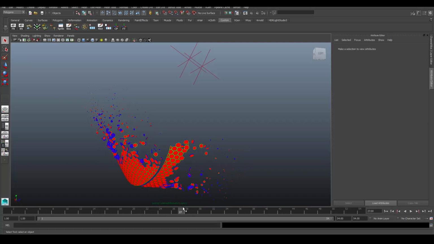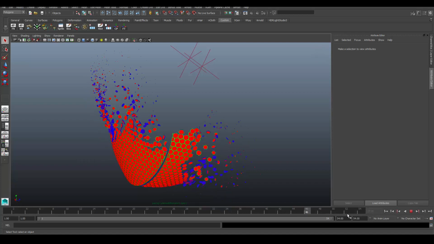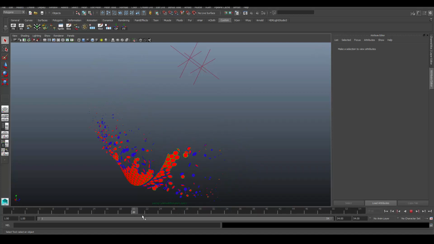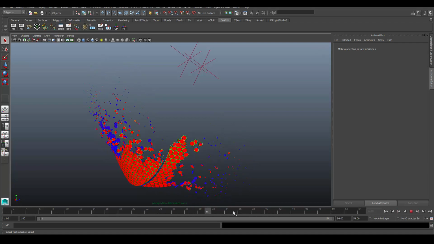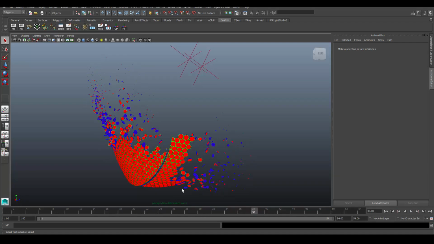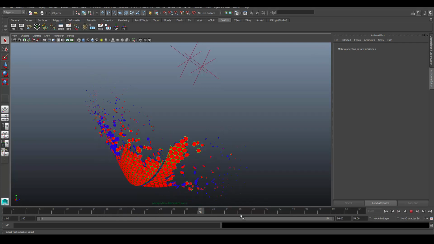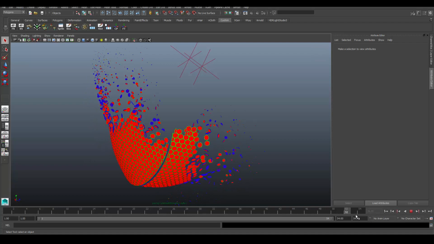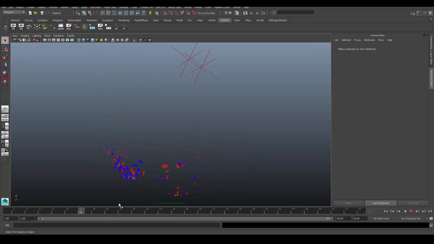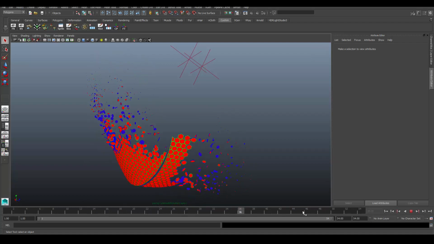So for this project, I had this kind of input that I had to respect. I needed to create this sort of effect. It needed to be not a particle effect, but an animation based on rotation, scale, and movement, and it could be exported to Maya. So that was my main point, and this is how I did it.